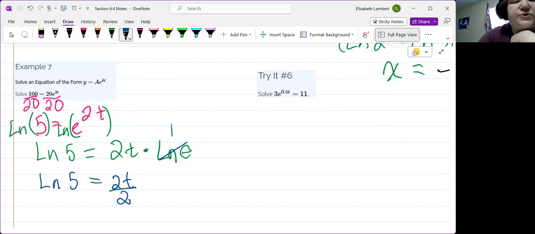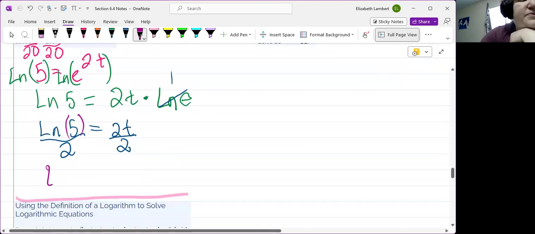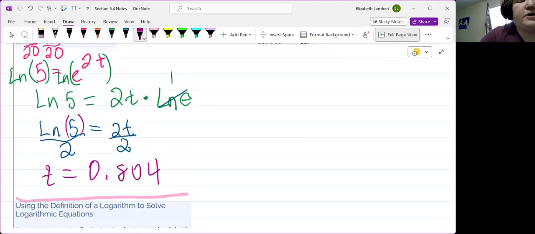And now we would divide by 2. And yeah, I'll go ahead and divide by 2. But caveat, make sure you close that parenthesis after the 5 before you put the divide by 2. Because the natural log of 5 halved is not the same as the natural log of 5 divided by 2. All right, so let's see what we get. The natural log of 5, close, and then cut in half is 0.80471, and so on.